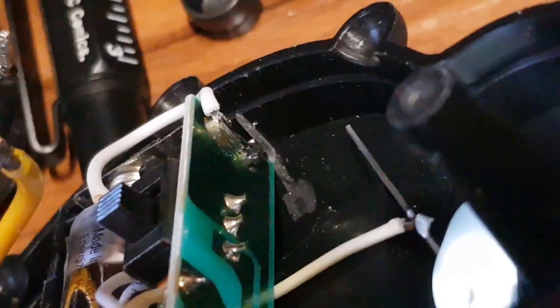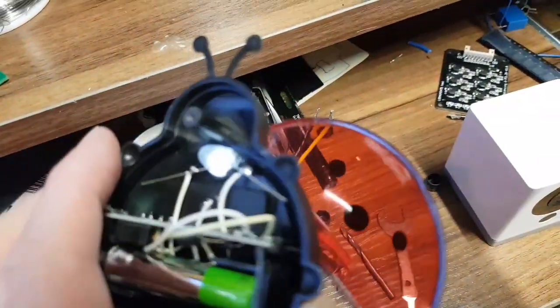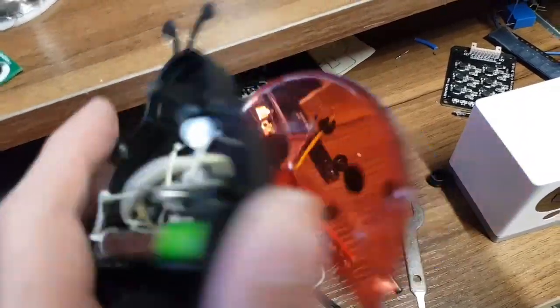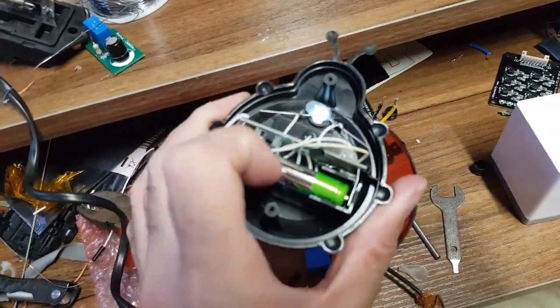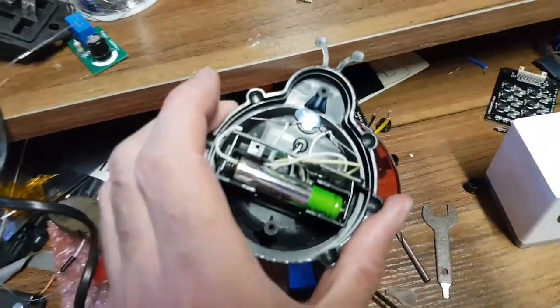That is cooling down, that's cooling down - it's fine, it's fine. Right, let's solder it into the light then. I've soldered it in using barely any solder, just like the Chinese would do, and the cell is in and the light is on. Cool - of course it will turn off when you put the panel away, but that works. So your cracked light with a panel in, with wings in the way of the solar panel so it doesn't actually charge the battery, and your three-year-old battery is now working. There we go - you can solder a cell.